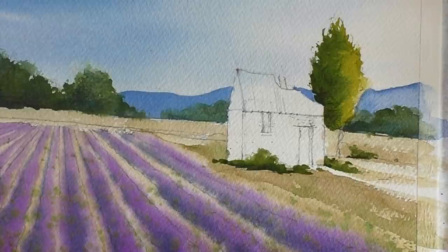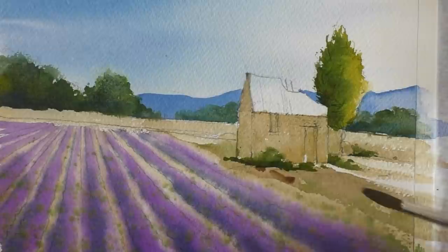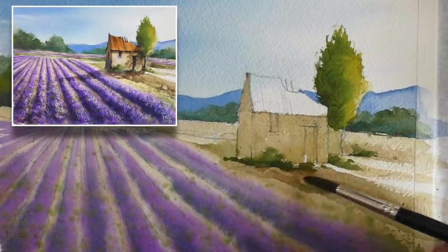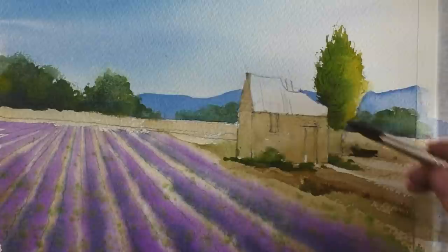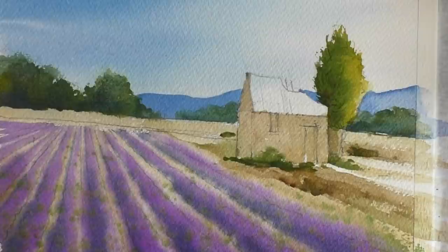Now for that little hut, it's the yellow ochre mix again, and now with some burnt umber for some ground texture. A little hedgy type thing along here.